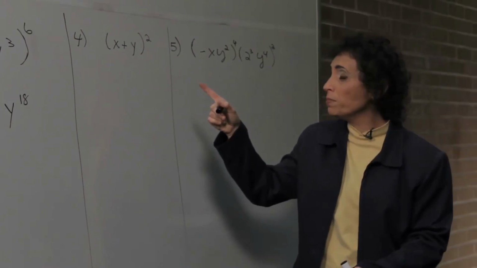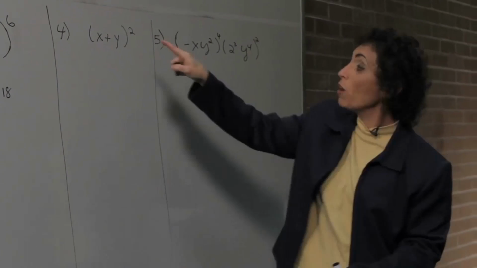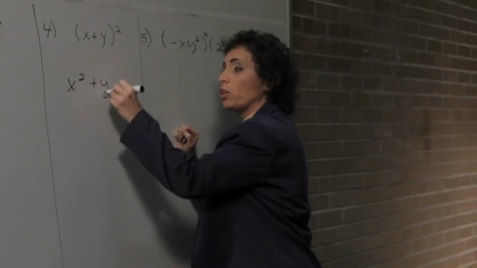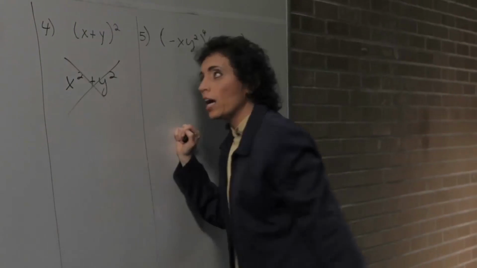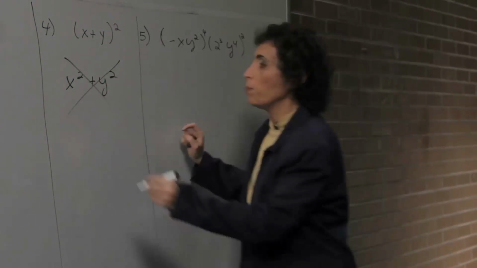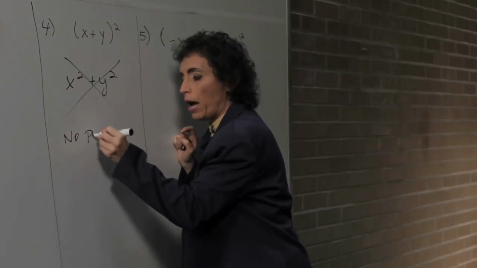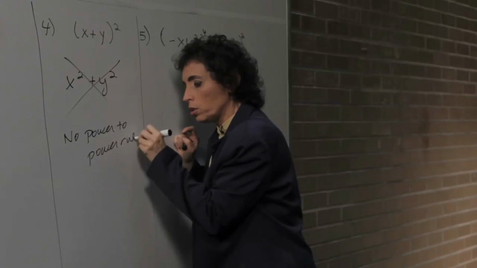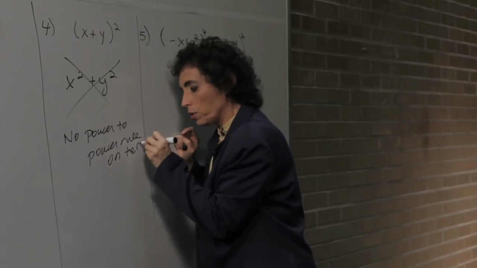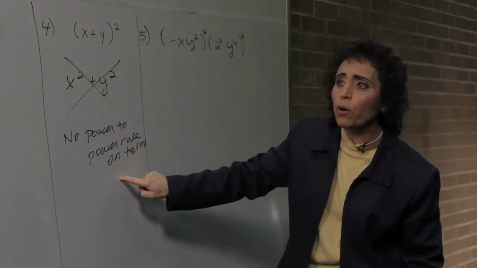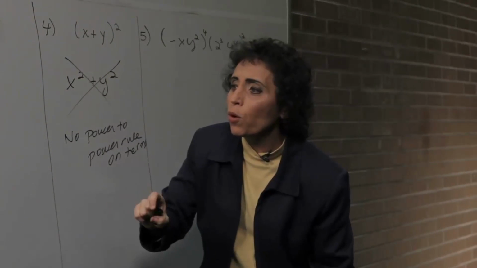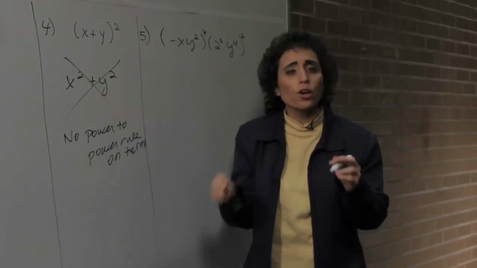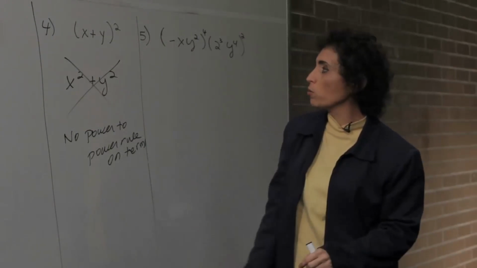Okay, let's take a look at this. Problem, problem, problem. I know it's a problem. No, it's a problem because these are terms. I know you want to do this. I know you want to do x squared plus y squared, but you'd be wrong. You cannot do the power to power rule on this because they're terms. No power to power rule on terms. You want to learn how to do this? Okay, well, right now we're on lesson 2. Come back when we're on lesson 6, because that's when you'll learn how to do this. Okay, cannot do this right now. They're terms. Be careful. No power to power rule on terms.